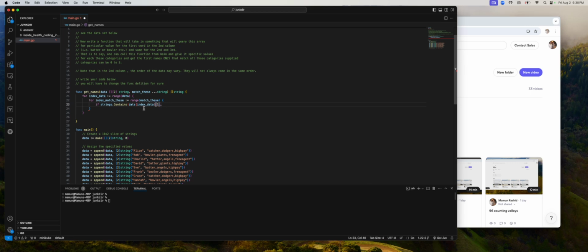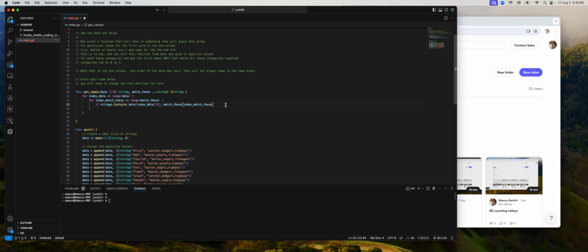So data, index data, and 1. So for each row, look at the second column. That's what this means, right? So now we're going to compare this with what? We're going to compare with each of these match these strings, right? So you're going to say match these, and the index is going to be this second index because we're looping through that.